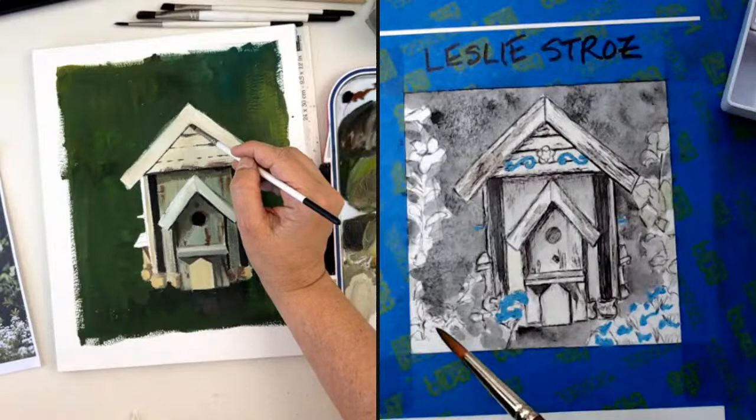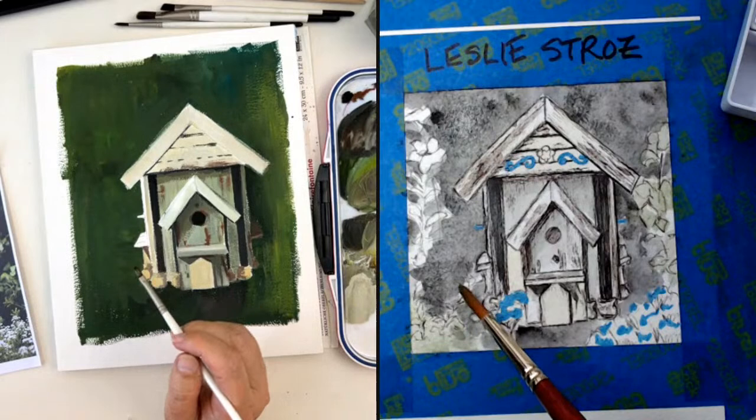I'm trying to be more abstract with these flowers just because of our time. Oh, what time is it? Oh, 47. Yeah, I think that would be great.